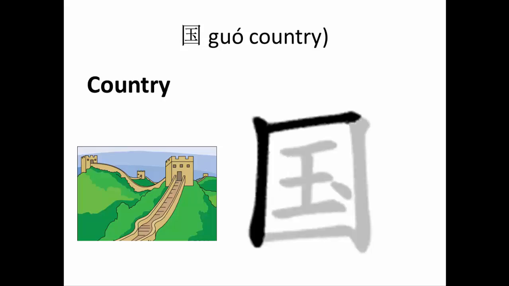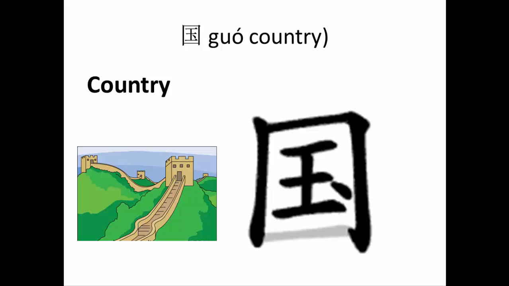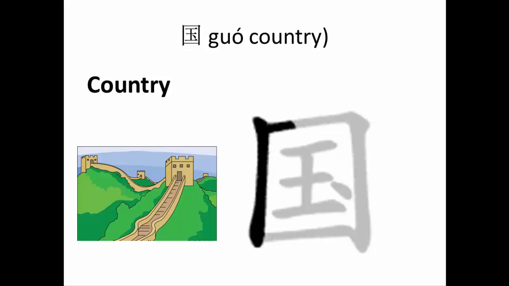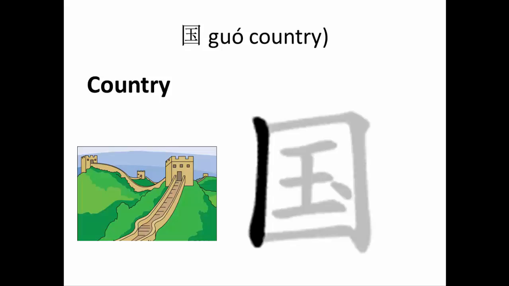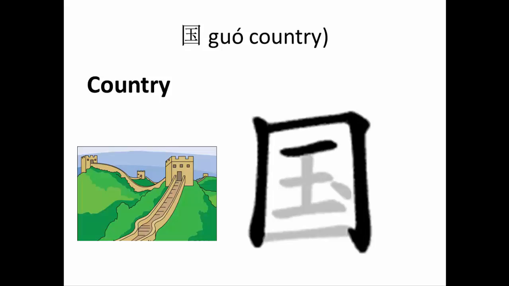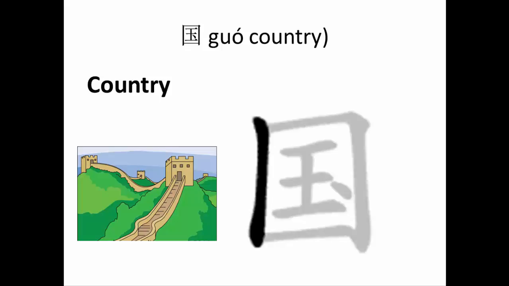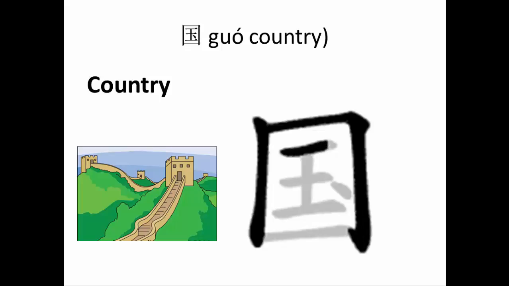The first character you have to copy is guó, country. Country is a picture of a king with his jade inside a great wall. First you draw 3 sides of the wall, then you draw your king with his jade, then you close the box. The rule with all Chinese characters, if you're putting something inside a box, is first you draw the 3 sides, fill the box, then close the box at the bottom. You can't put something in a box if it's closed.